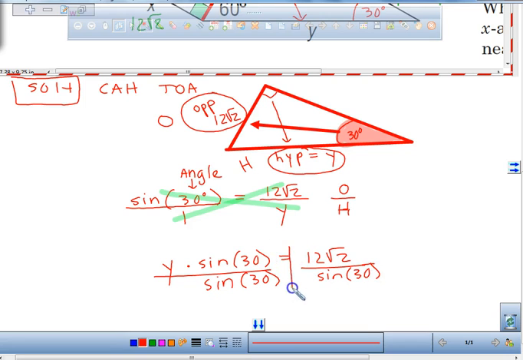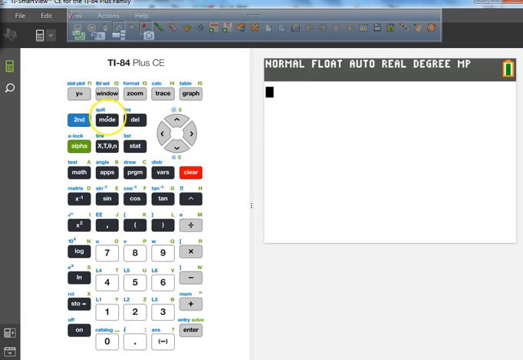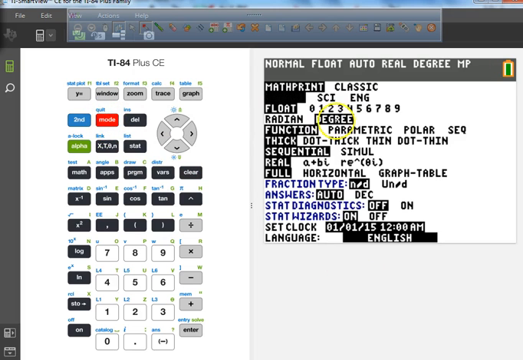Now, what I'd like you to do in the calculator right now, let's type it in and see what our approximate value is. So get your calculator. All right. Now, when you're using the calculator, make sure your mode is in degree mode, because if you're not in degree mode, it won't work at all. We'll get to radian mode eventually. Right now, we're going to be doing degree mode.